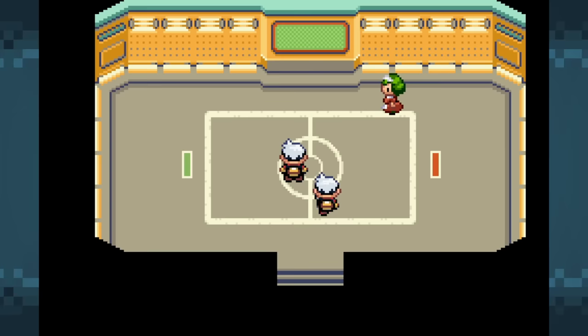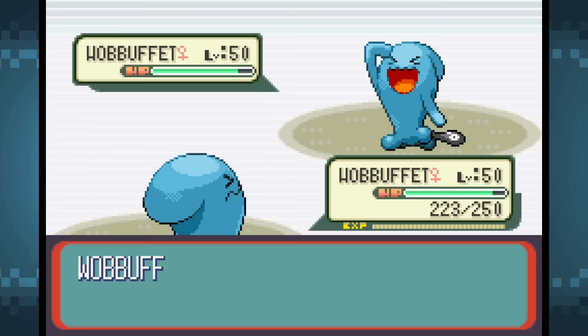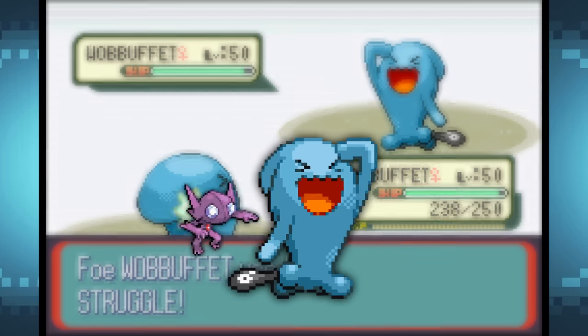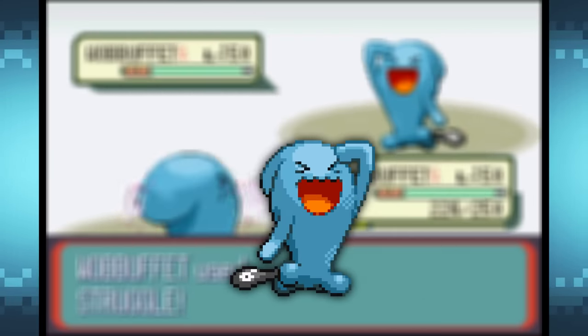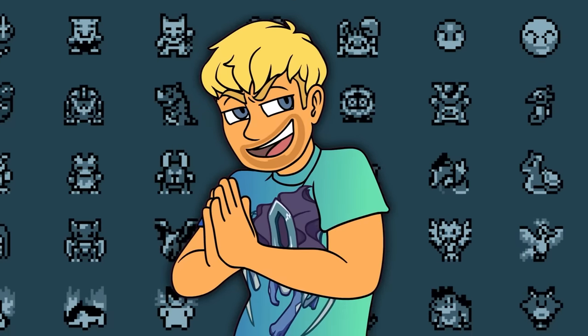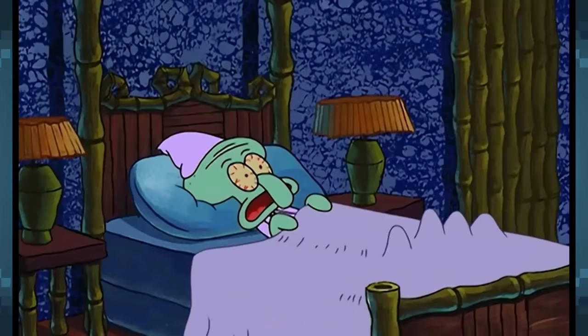So essentially, if you did a Wi-Fi battle with your friend and went at it with Wobbuffet, the battle would go on forever, ultimately softlocking you until one of you reset the game. And no, even if you brought additional Pokemon to the battle, it wouldn't matter, since Wobbuffet has the ability Shadow Tag, which prevents all Pokemon from escaping. So if you want to know how to torture a Wobbuffet, just have them look at each other, because they'll be stuck like that forever. Enough of that.